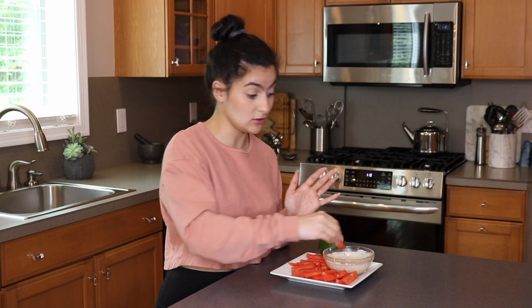But this is so good. Just the added texture of the sauce with it, and the spice and the lime, it's so good. The added sweetness with a little bit of the spice and the lime and the citrus is really, really good. I can't believe how much I like this.